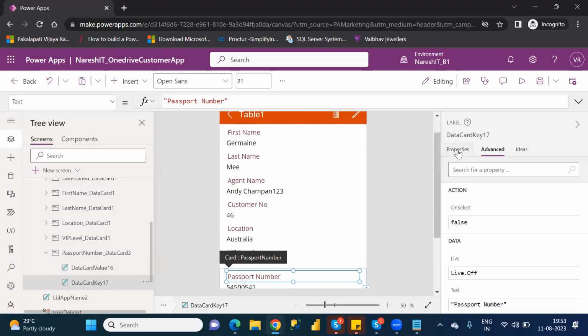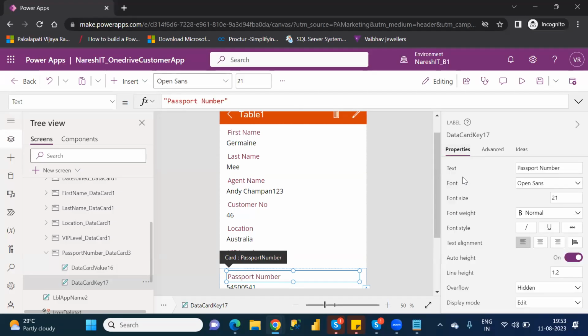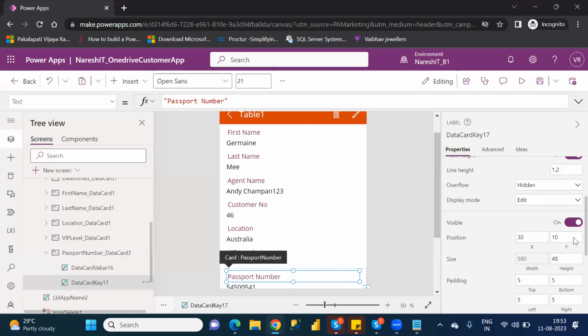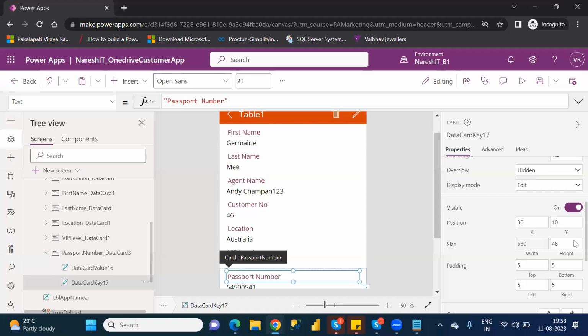So in this one, you will have a right side. Under the right side, you will have different properties here, like text one. See here, there are different properties, and you can change the font of this particular one, change the font weight, font style. And if you want to see here, whether you want to display it or show the one, or else if you want to increase the size, width or height, you can select that particular element, and on the right side of the properties you can do the changes. Understand clearly or not? This is one way.